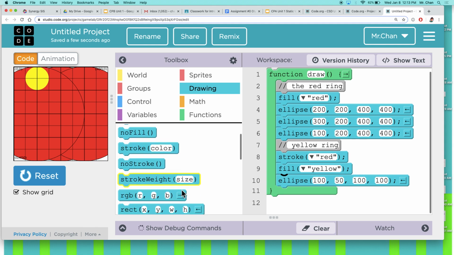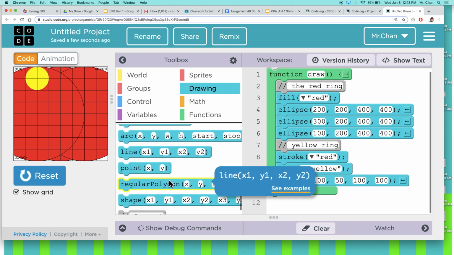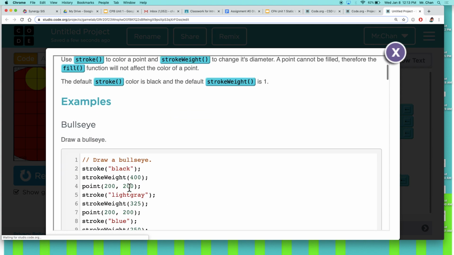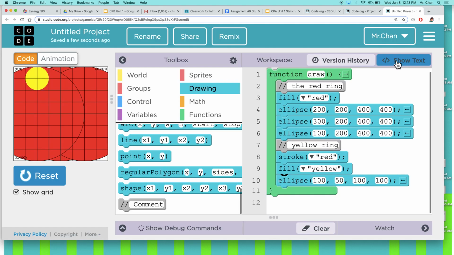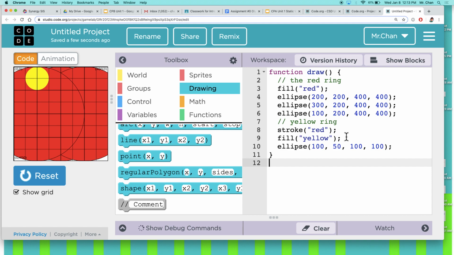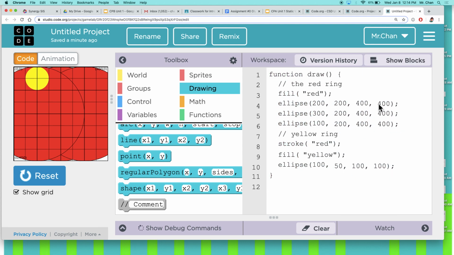Okay, so maybe then we want to figure out, when I'm drawing new shapes, you can explore all these other ones. Just click on See Example, and now they'll give you some things. Down here, you'll see the text-based versions of our blocks. If you want to type things out instead of drag and drop, I'm highlighting Show Text in the upper right-hand corner. If you click that, all of these blocks get turned to lines of code. Maybe that's easier for you to copy and paste. For now, I strongly recommend you do show blocks, right? Stay here for the first week because I find this way much easier. But if you want to get a head start, you feel like you're ready, you can go show text.